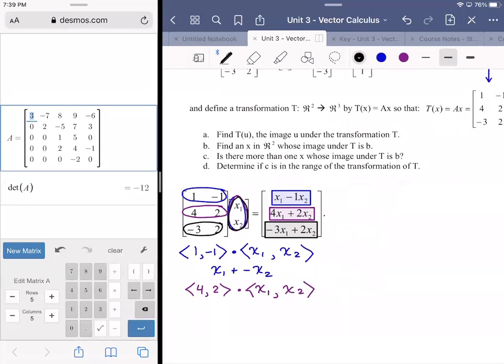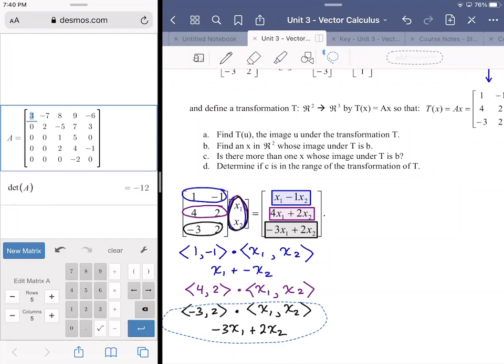All right. So that's the rationale from where that came from. I know I'm giving you the short version, but I didn't want to make it too short and say, here's a magic rule that just works because it says it does. I want to show you a little justification. In fact, let me pop that last little thing in there. So -3, 2, dotted against x1, x2, gives you the result of -3x1 plus 2x2. All right. So that's where all that information is leading. And just for consistency, I'll throw in that last one.